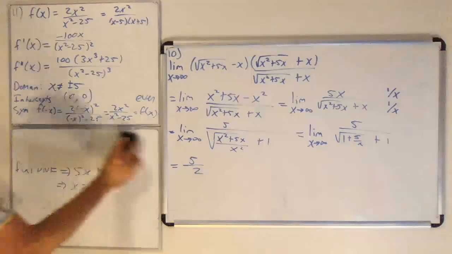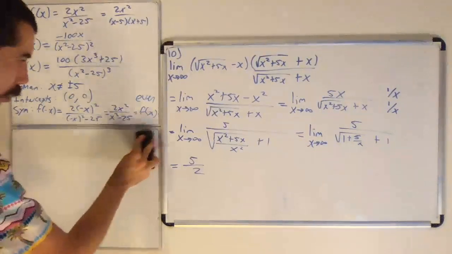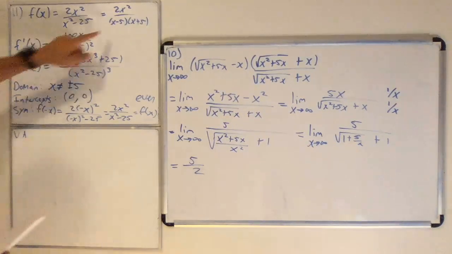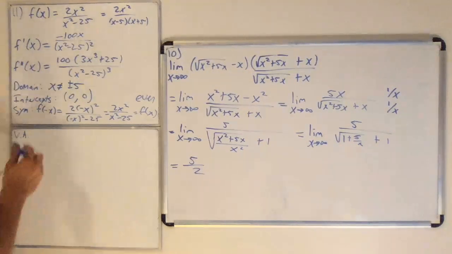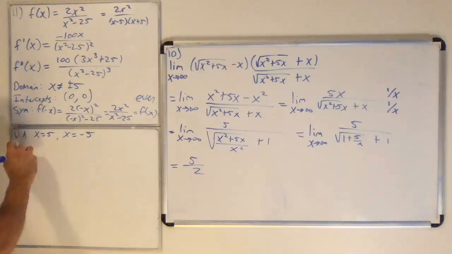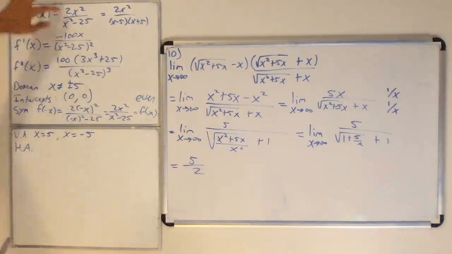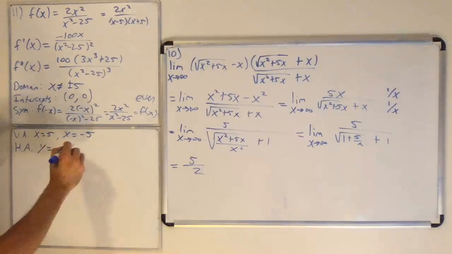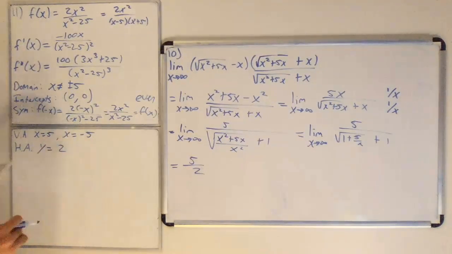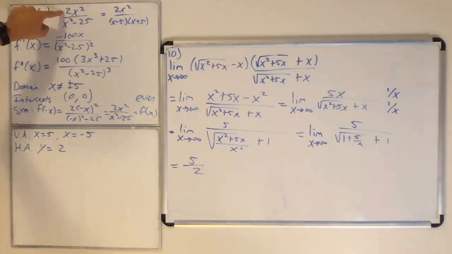Okay, so for the asymptotes, I said we could use the shortcuts that we learned in class. We don't have to really evaluate limits, just because you've done that in other questions. So the vertical asymptotes are when we divide by 0. So that's going to be x equals 5 and negative 5. And the horizontal asymptote, since the degree of the numerator is equal to the degree of the denominator, we just divide their coefficients. So y equals 2 is the horizontal asymptote. If the degree of the numerator was 1 more than the degree of the denominator, then we'd have a slant asymptote.